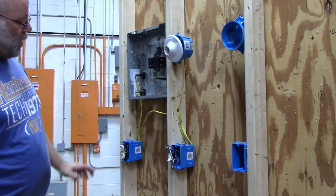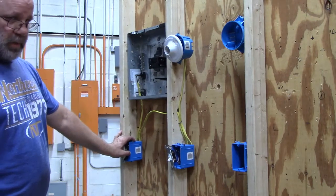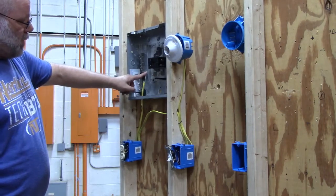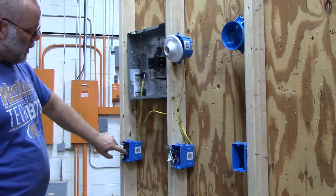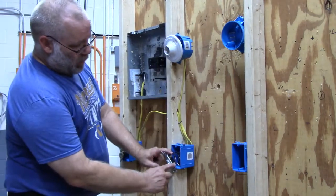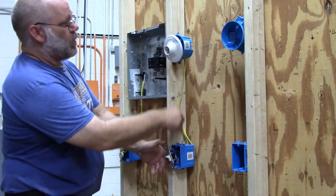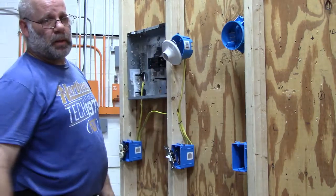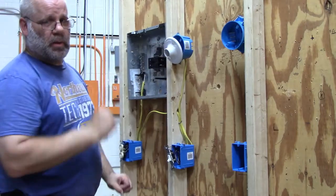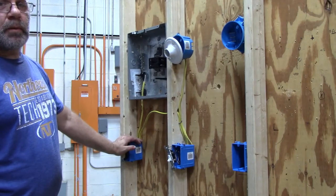So to summarize — a single pole switch where power is coming from a receptacle, which is coming from the panel box. It starts at the panel, power comes into the first outlet, jumps across on the black screw, and power comes into the switch. It's on one of the two gold screws. When you flip the switch, the power jumps to the other screw, which runs up the wire and turns on the light. Turn the switch off and it cuts the flow of power to the light, turning it off. That is a single pole switch, powered from a receptacle.